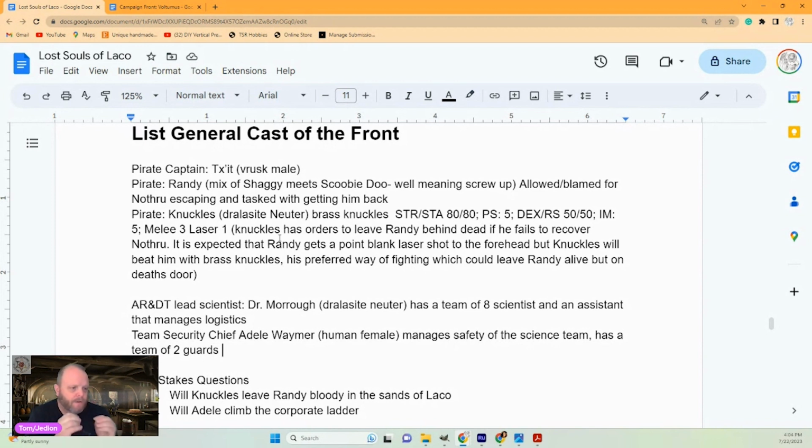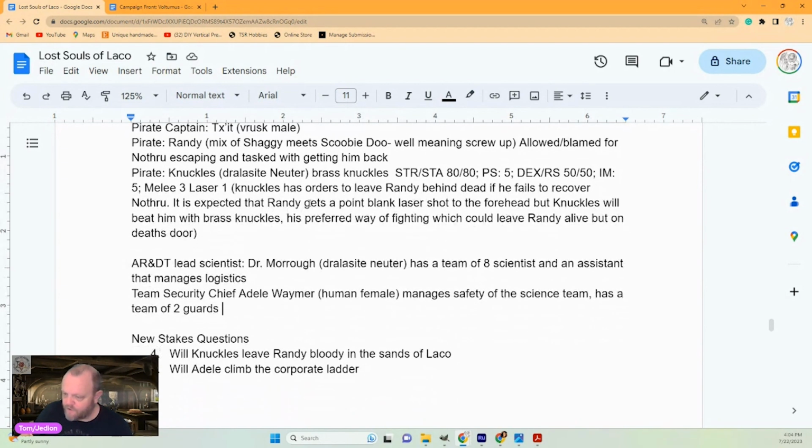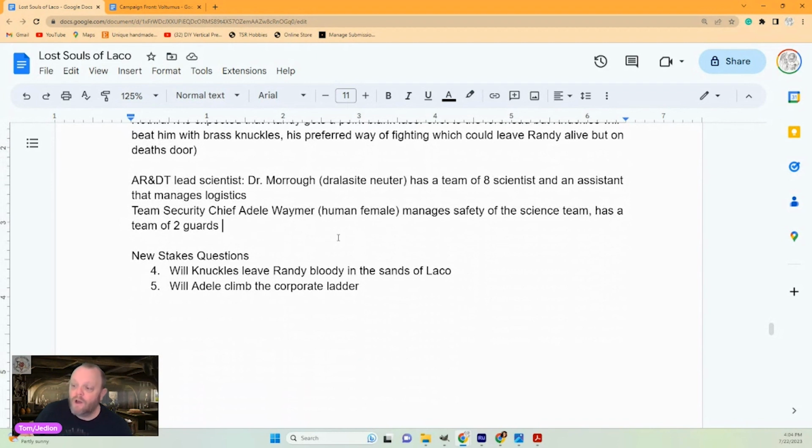She is looking to move up in PGC. And by delivering a touch telepath to the research division, that would up her cred in the organization. So my new stakes questions are, will Knuckles leave Randy bloody in the sands of Laco? And will Adele climb the corporate ladder? These are interesting questions to see if they play out.